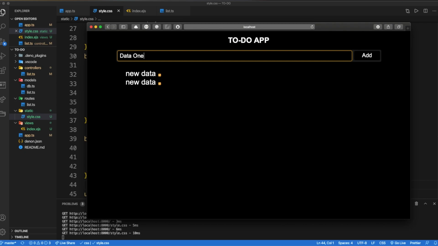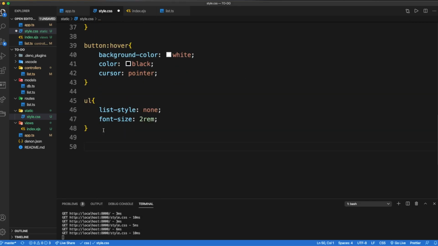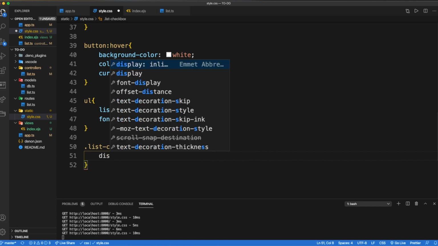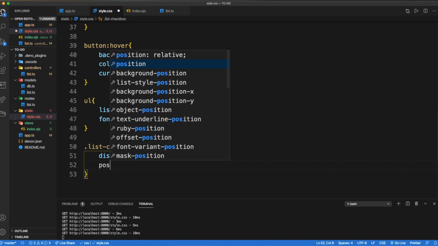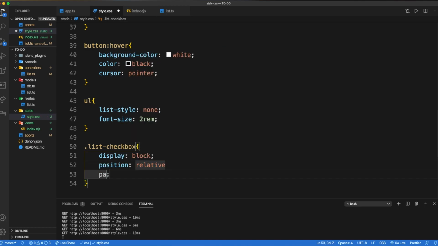Now let's create a custom checkbox. First, we set our checkbox to display as block. Set its position as relative. Add some padding and margin.